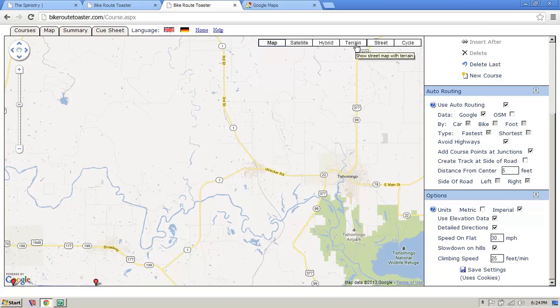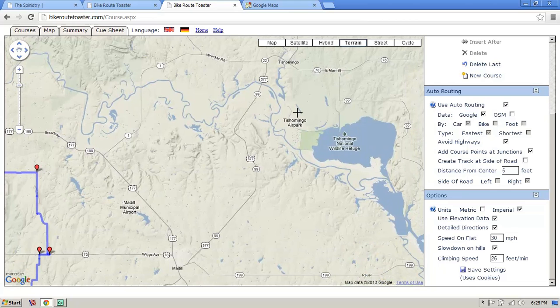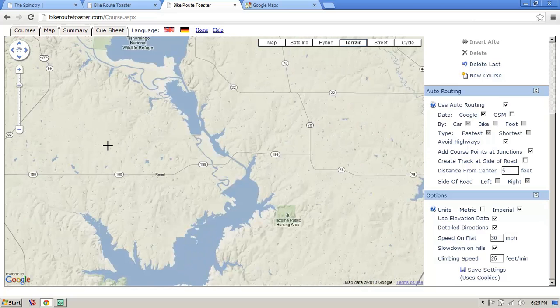Now what this was hopefully going to incorporate with us for future reference, and we may still look at it, I think it's too far away. We're probably going to have to do a 100-mile route to fit this in, and I don't think that'll work for a double weekend. But there's some cool terrain up in here and some neat features that we want to check out. And it even comes down through this Tishomingo Wildlife Refuge area. But again, this is way too far out for what our purposes are. But we may do a ride out of Medill one day and get some really cool features in.